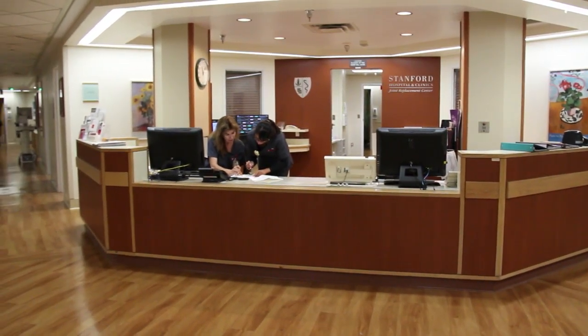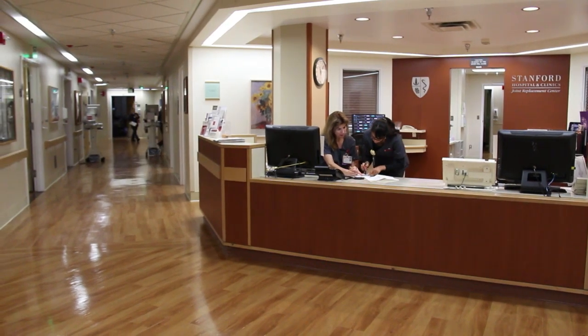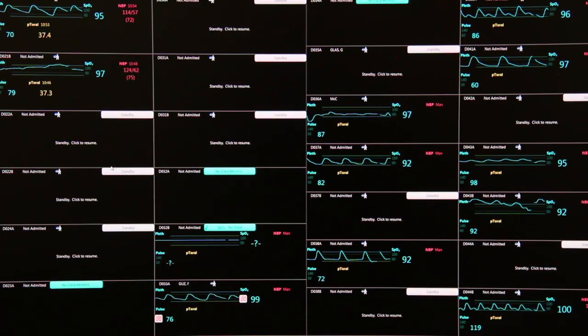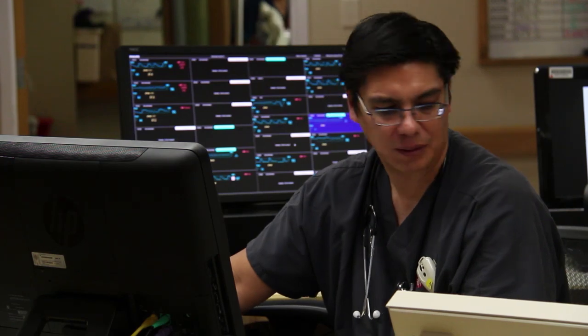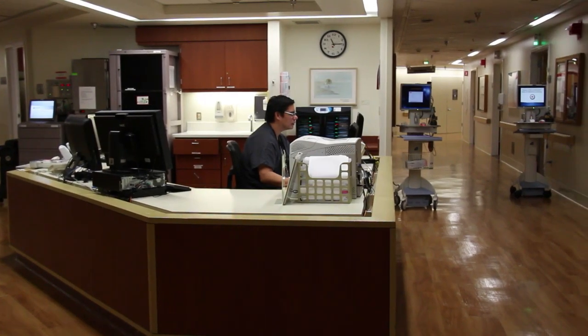If food is brought in for you from home, check with your doctor or nurse to ensure that you are medically able to eat it. These items should be labeled with your name and the date before those items are placed in the refrigerator. Food that is not labeled or has been in the refrigerator for more than 24 hours will be discarded. The nursing unit is equipped to monitor your vital signs centrally at the nursing station. Your pulse and blood oxygen levels are tracked through a sensor attached to your finger. This allows the nurses to be alert to your pulse and oxygen level even when they are not in your room.